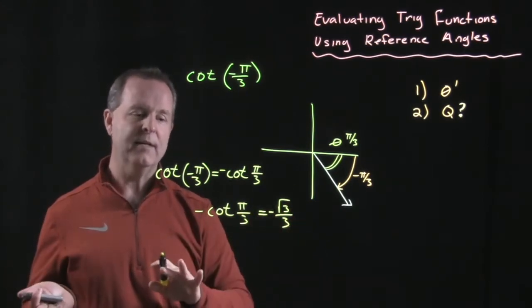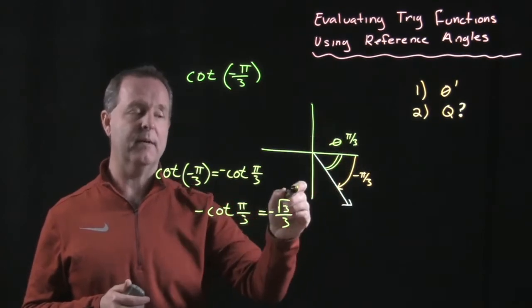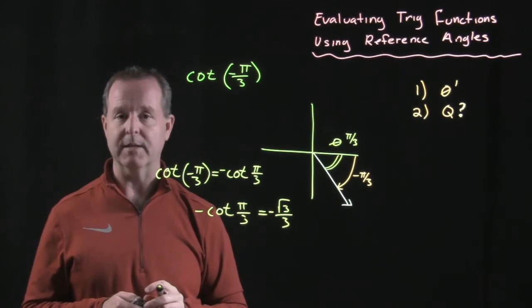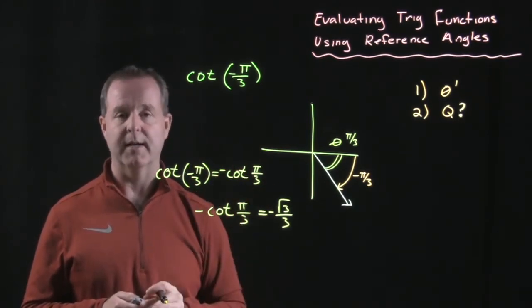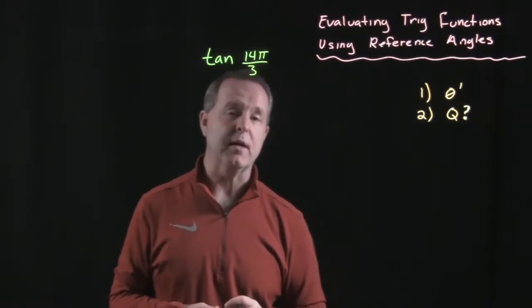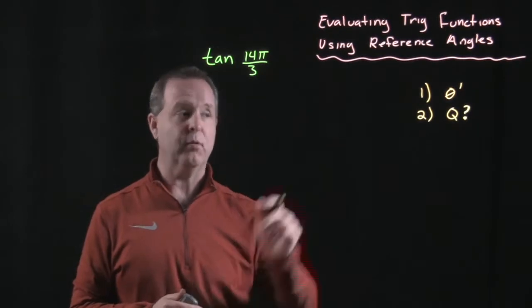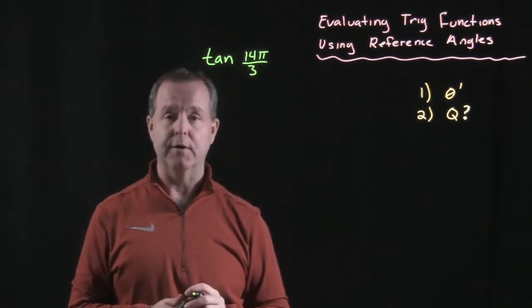What we learn now is the idea of what a reference angle is and how we can determine, by the use of its quadrant, the sign of the initial angle based on which quadrant it's in. Now I wanted to do two more examples for you here. That's going to add just one element before we get into our two-step process. Tangent of 14 pi thirds.